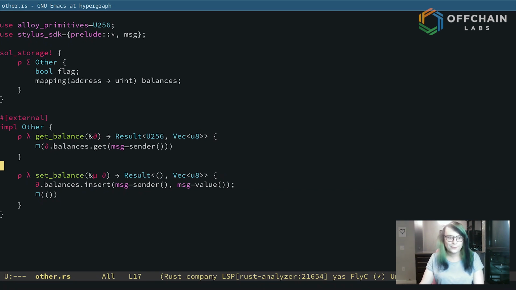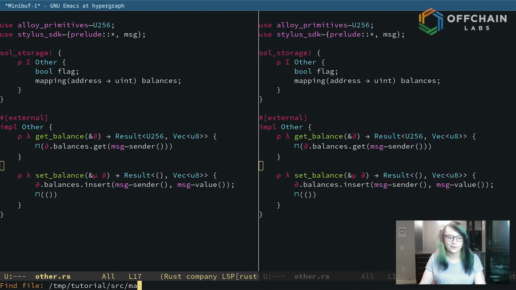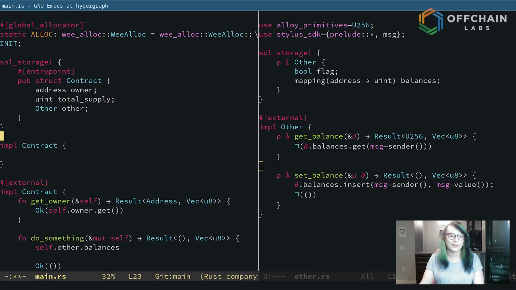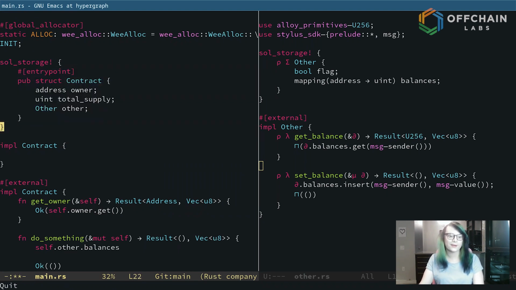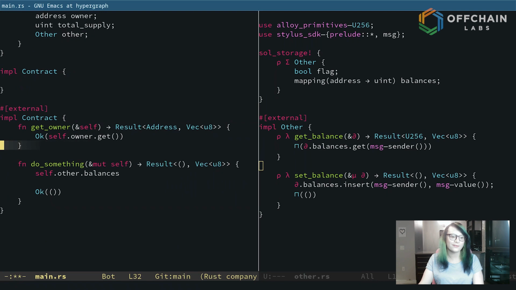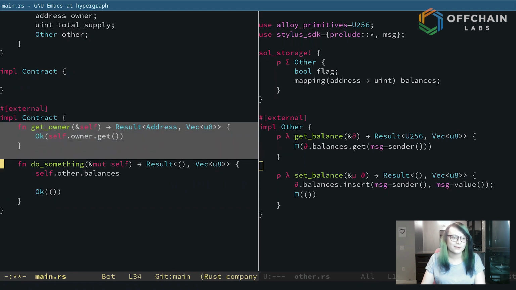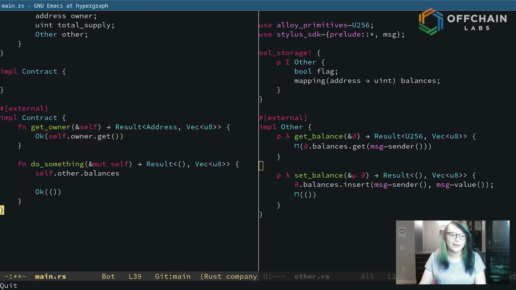All right, now how do we actually link this together? Recall contract, which I'll put in another screen, right? Contract is the entry point. So right now, as written, when I call contract, we're going to look through the methods and see, let's say I was looking for that get balance, right? I'm going to look through the methods and say, okay, is this one it? No. Is this one it? No. Okay, I'm missing a method, so we're done. And that's all we specified. We have an entry point and it looks at this.